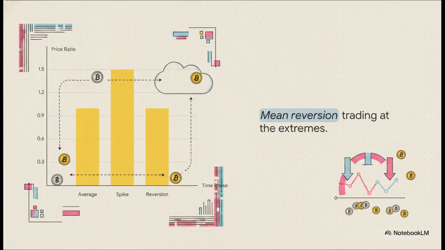Now check out how the bot trades at these extremes. The first bar here shows the normal, boring historical average, but suddenly the second bar shows a spike. One asset has become statistically overbought compared to the other, hitting a predefined percentile boundary. And this is exactly where the algorithm strikes. It automatically sells the overbought asset and buys the underpriced one. Then in the third bar, when the ratio inevitably drops back to the mean, it reverses the trade. It just cycles back and forth, skimming a tiny profit in extra coins with every single round trip.